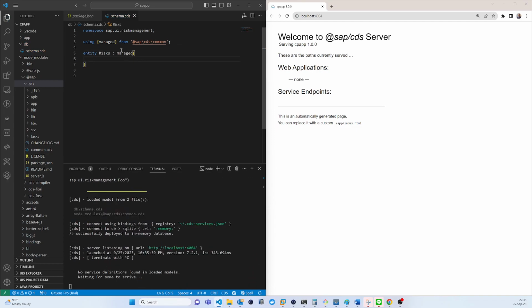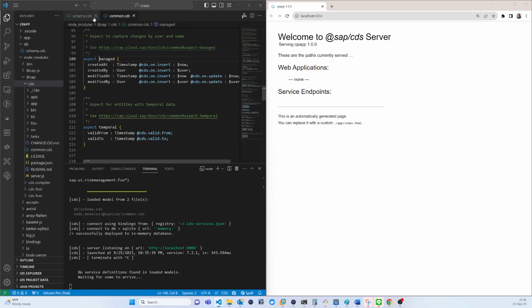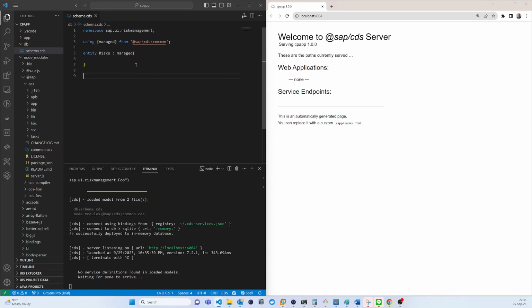This managed is coming from that common. You can see that in common it will automatically add createdAt, createdBy, modifiedAt, modifiedBy. That is the reason when you insert some data, it will automatically add those fields and you don't need to do those things manually. That is another thing.